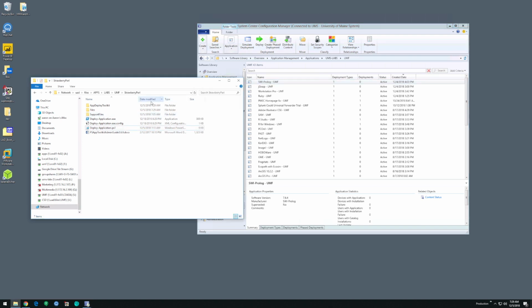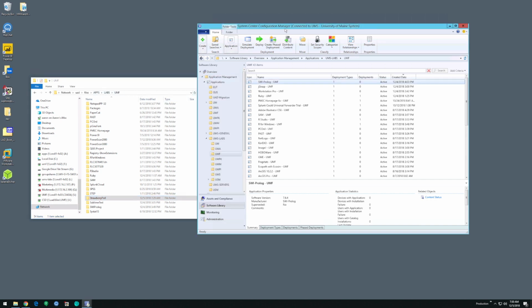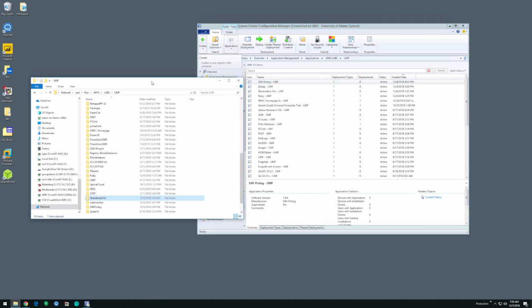So there's multiple places you could store your files, but there's a lot of reasons why this is the place to keep it. Most of all is that these folders already have the permissions necessary for SCCM and its little agents to go in and grab the files and copy them out.